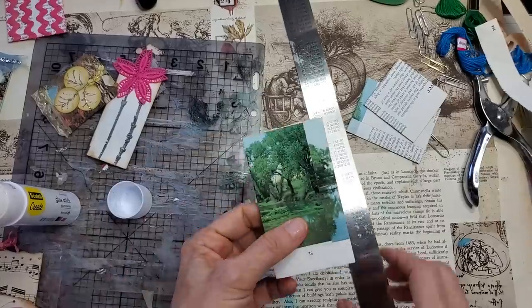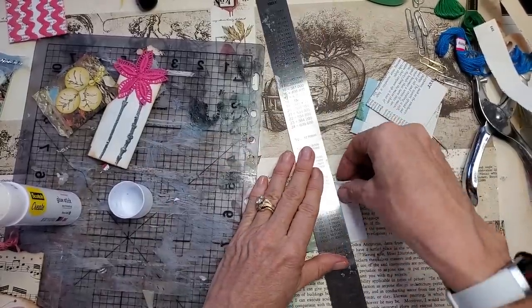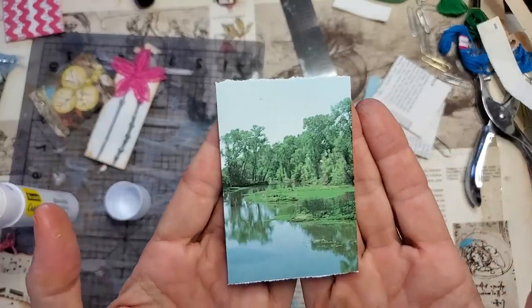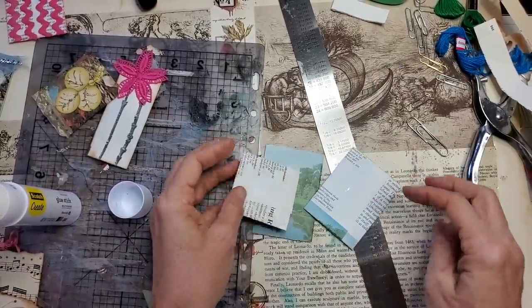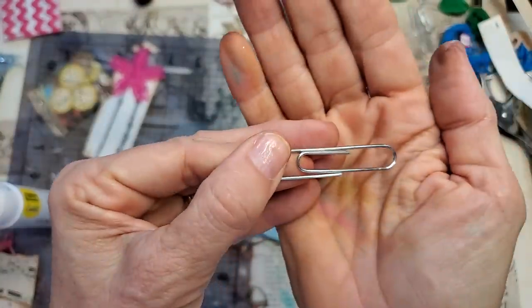Okay, and maybe I want this one really long. Yeah, so I'll just leave that. Or maybe I'll take off the bottom so I have a color all along the bottom. There, so I have that little pretty image. And that could be just as is. You could just totally leave it like that. But we're not going to do that. No, okay, we are going to take this paperclip.